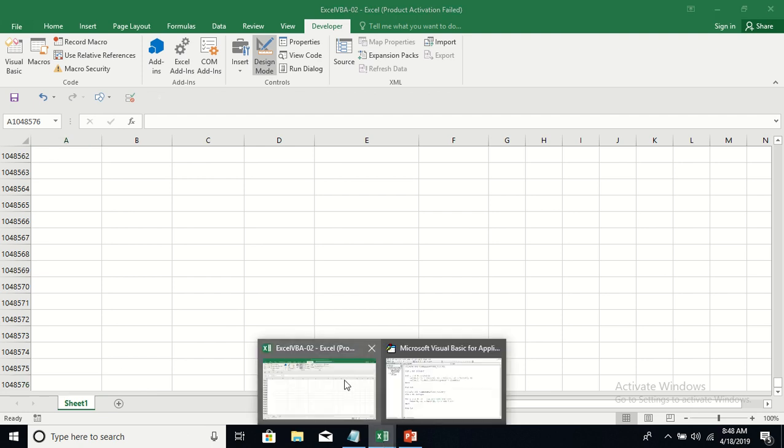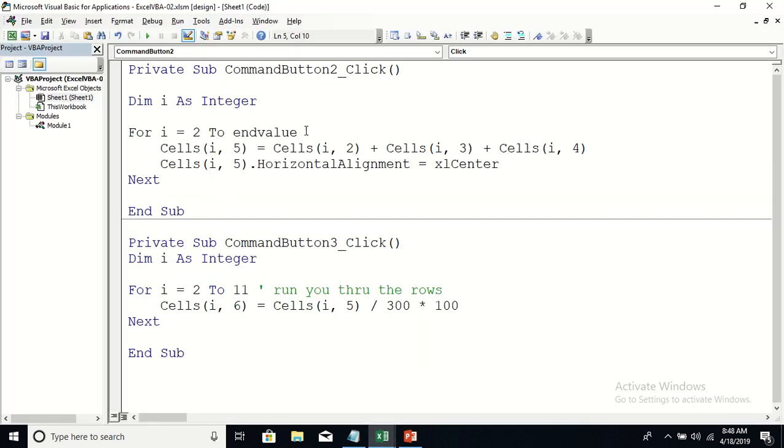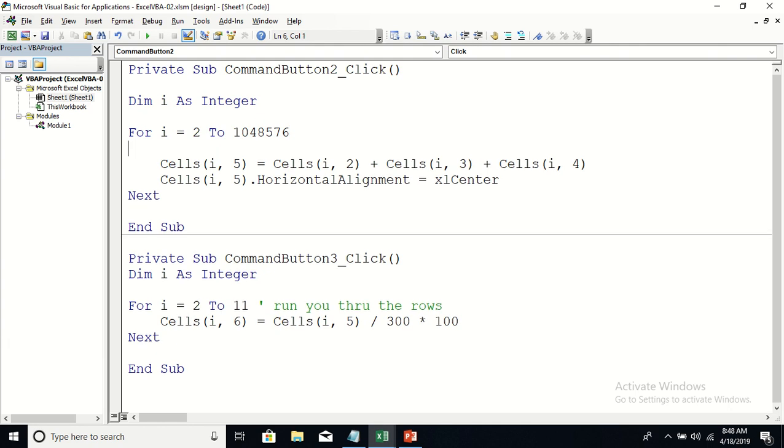Okay, so we can do it like this. Let us use the maximum capacity of the worksheet. So we'll put 10,48,576. Okay, now your data must not be beyond this capacity, definitely. But here we are going to use an if block. So we will use a logic here, if, okay.